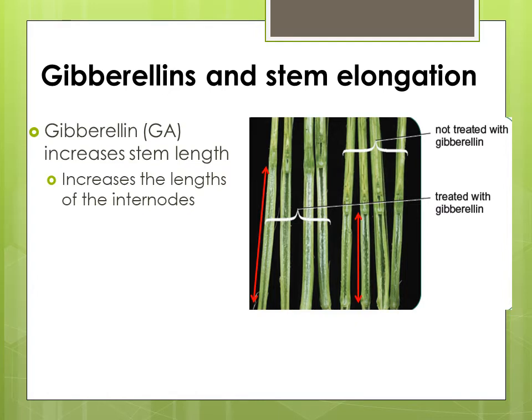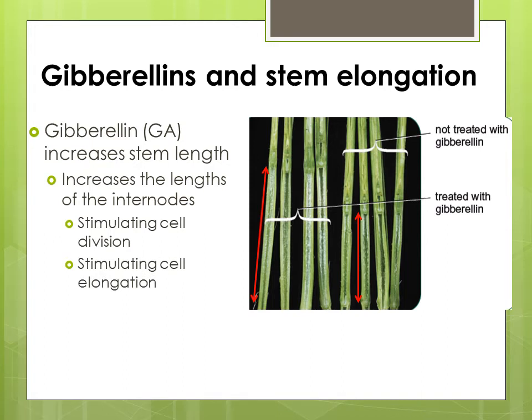So you can see that the gibberellin has definitely lengthened those stems significantly, and it does this in a couple of ways. Firstly, it encourages the cells to divide, so you actually get more cells on those stems, and also every cell itself becomes longer. From a plant's point of view, producing gibberellin is actually a benefit to the plant because the plant will become taller, and if it's taller it's going to outcompete its rivals and get space and light and resources. So it's beneficial to a plant to have gibberellins.